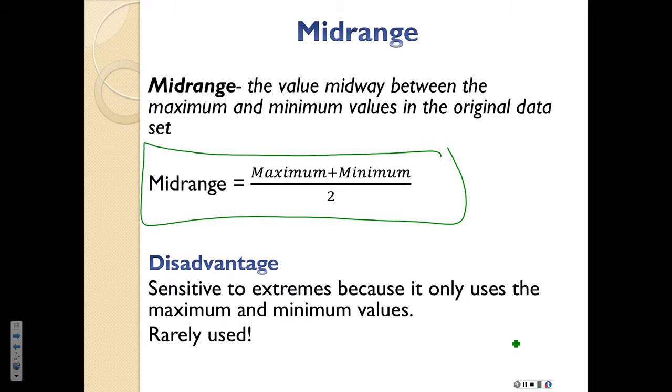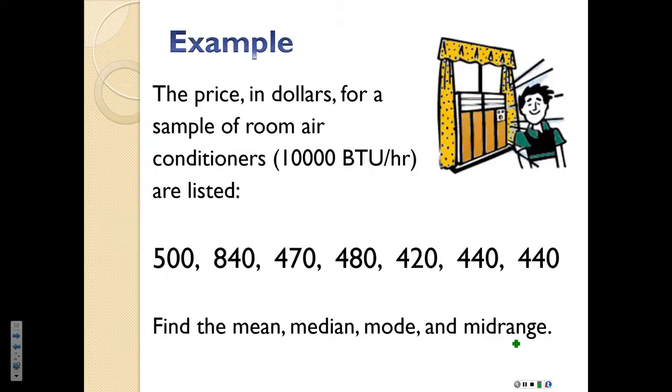Okay, so what I want us to do is jump in your notes to this example. If you notice in your notes, your 3rd page says in-class example. Y'all see that? So flip over to where you have this example that talks about the price in dollars for the air conditioner. Y'all all see that example?